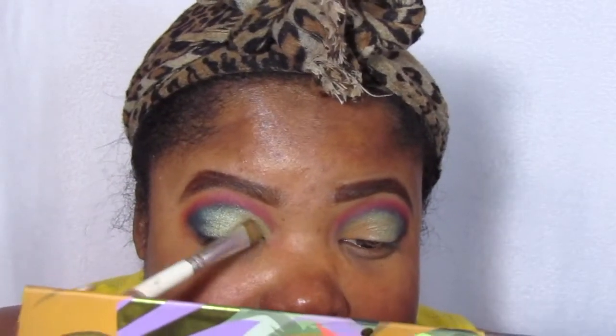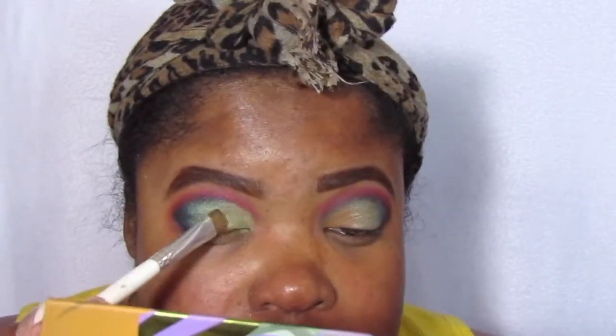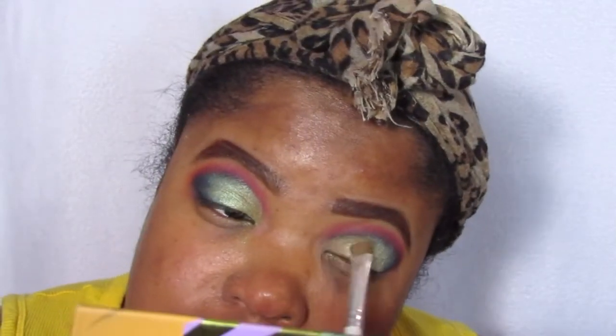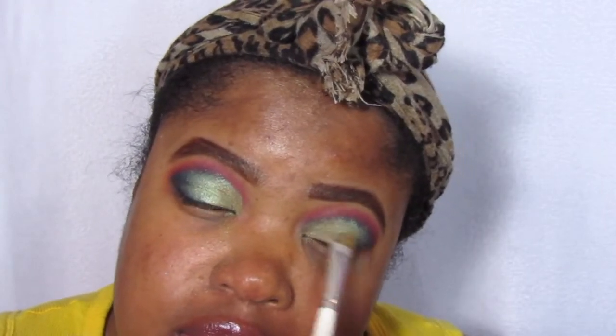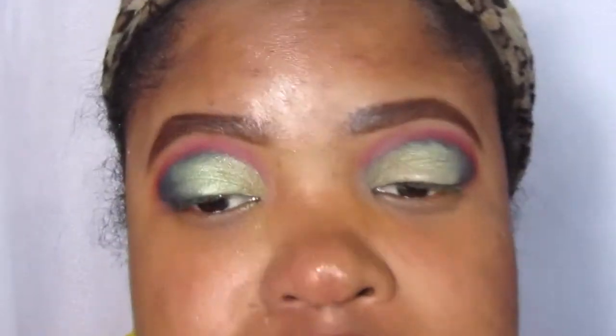Then I went in with the Rio palette, and I took some of the green and I made sure I overlapped it. I did not like how the orange was looking at first, but I went back in with the green. I overlapped the orange with the green, because it made it look more beautiful and it made more sense.